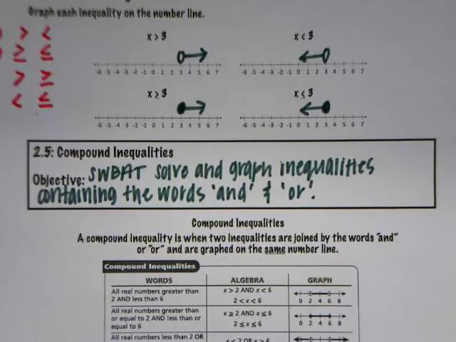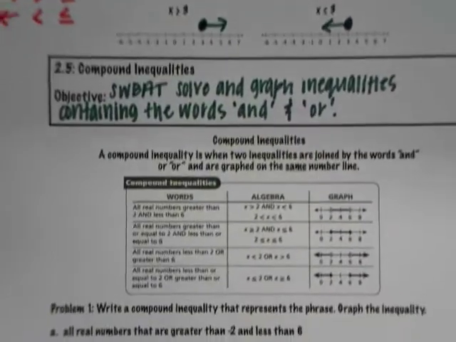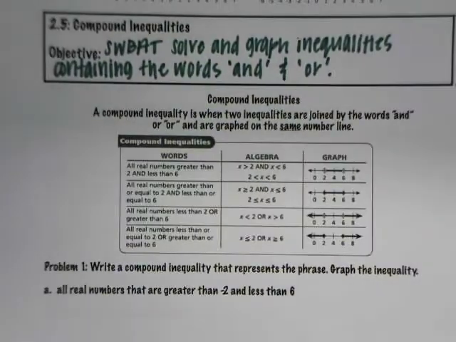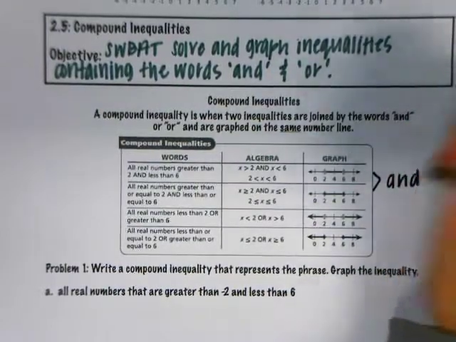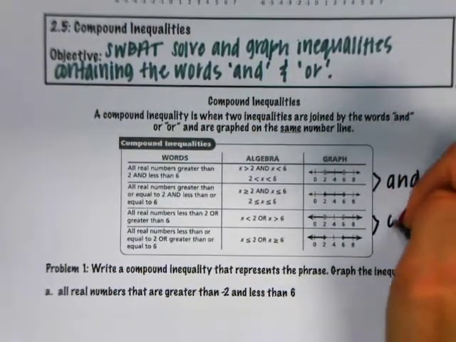All right, so a compound inequality is basically just where you have two inequalities that are being connected together, okay? So like a compound word, it's two words connected together, right? So we have two kinds. We have "and" ones, and then we have "or" ones. So on this little chart, these top two are going to be the "and" ones. And these ones are going to be the "or" ones.